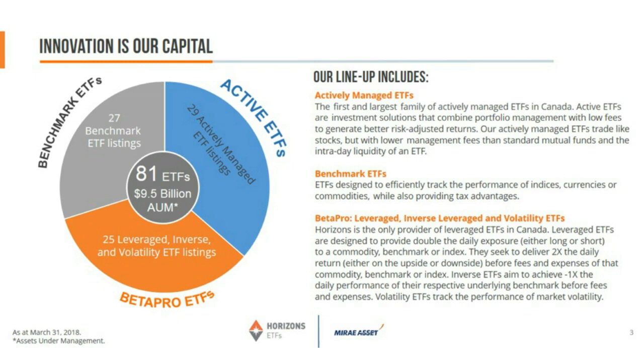Then we have our benchmark ETFs, where we're trying to offer you access to traditional passive indices, as well as certain thematics and types of commodities. We have over $4 billion of AUM in our benchmark ETF listings. And those products are very comparable to your traditional iShares, Vanguard, BMO passive index products.